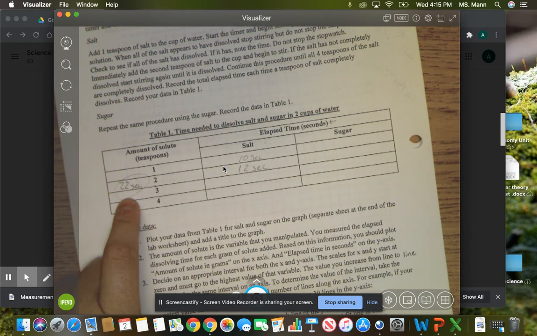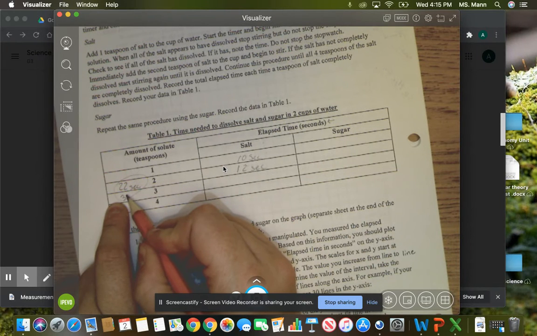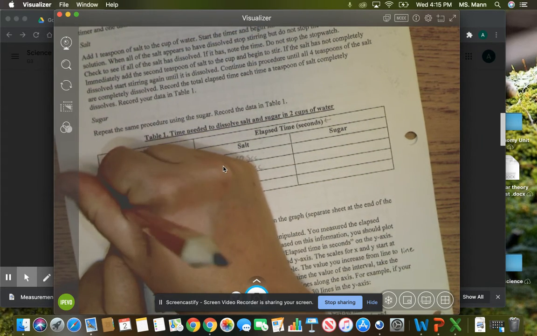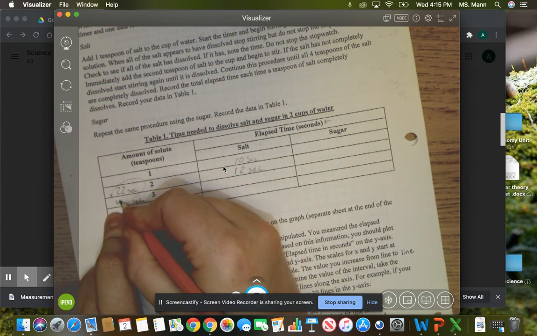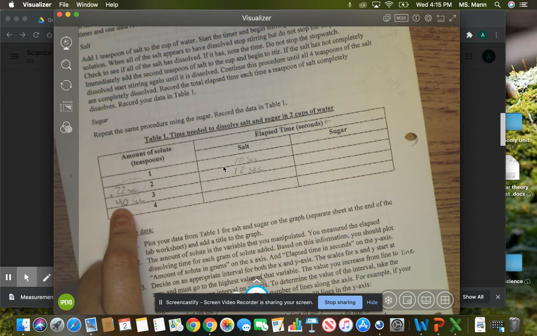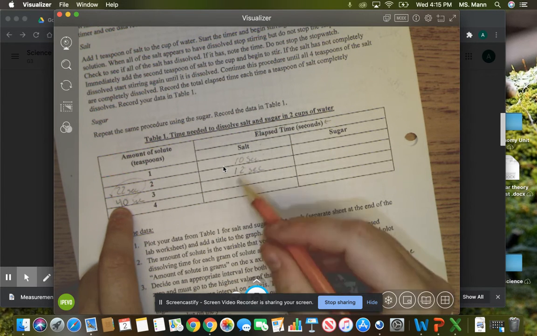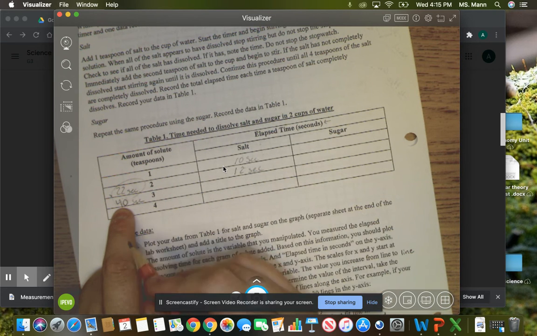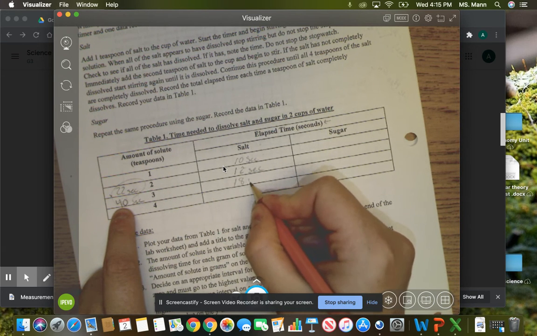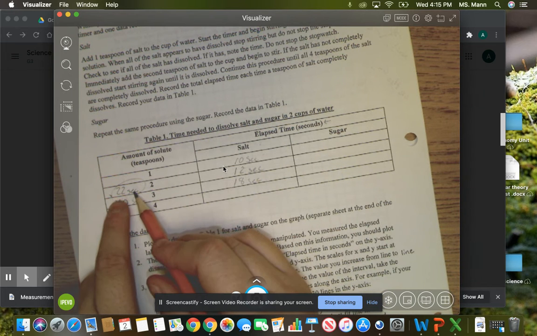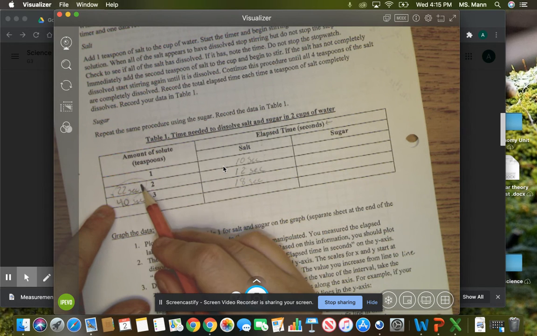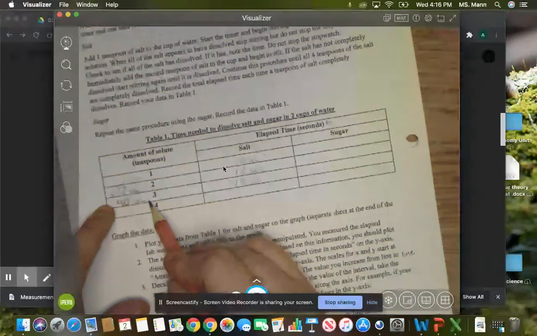All right? Say we have a cup 3 and it takes 33 seconds. This time it takes 33 seconds. Well, let's say it stops at 40 seconds. We stop the timer at 40 seconds. So we need to figure out the elapsed time between 22 seconds and 40 seconds, which I believe is 18. So you are taking the difference between the two times on the timer where a teaspoon of salt dissolved.